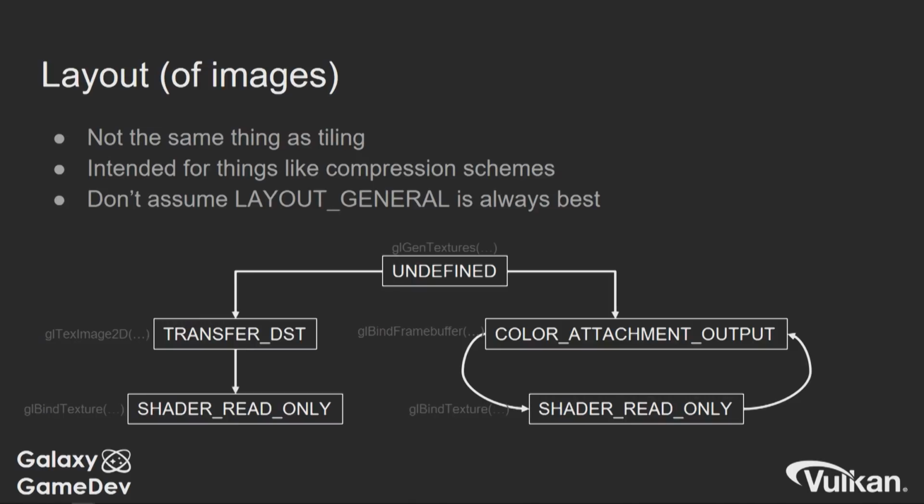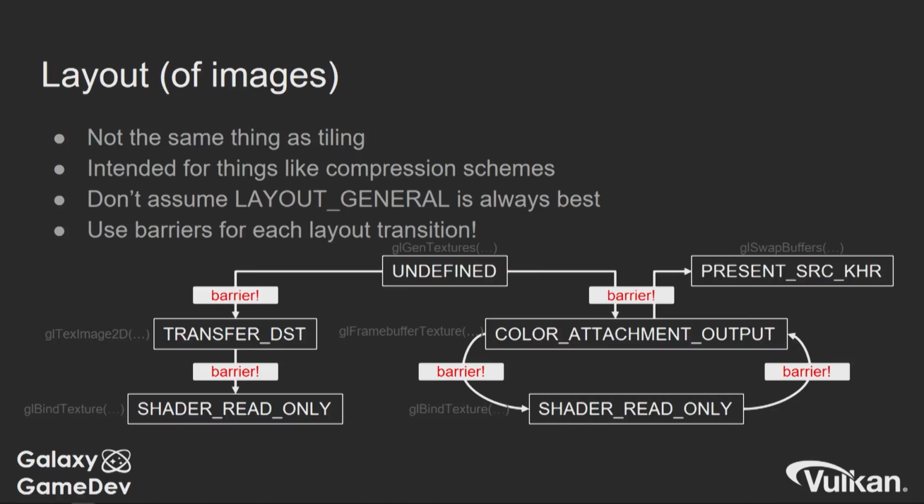And if this is a swap chain image that will later be presented on screen, you should set it to present source layout before actually presenting it. For each such transition, you must use specific pipeline barriers, as you have to make sure that all work with the image in the previous layout was done before starting to use the new layout, as it may cause flickering issues or some performance degradation.